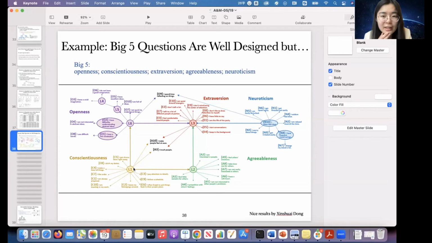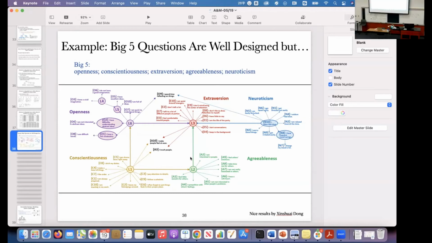Actually, Xinxuai applied both methods to these big 5 questions. And he found that when we consider the influences between observed variables, it gives us more meaningful, more reasonable results. Maybe you can ask Xinxuai for more details about that.